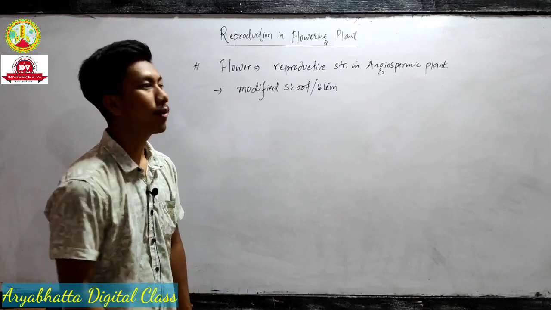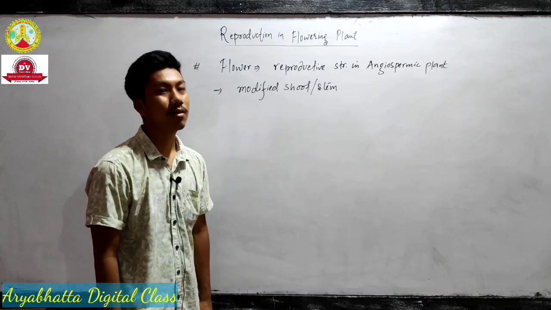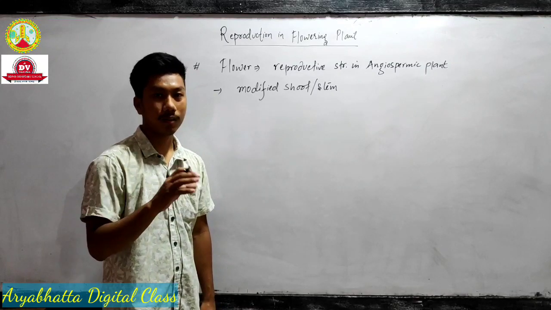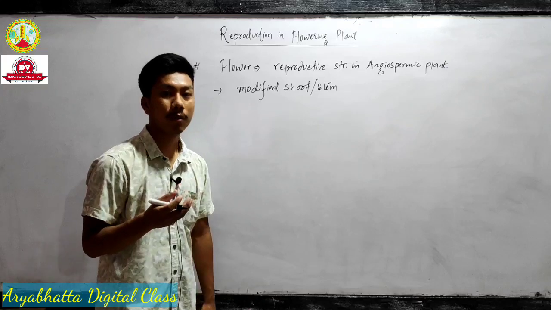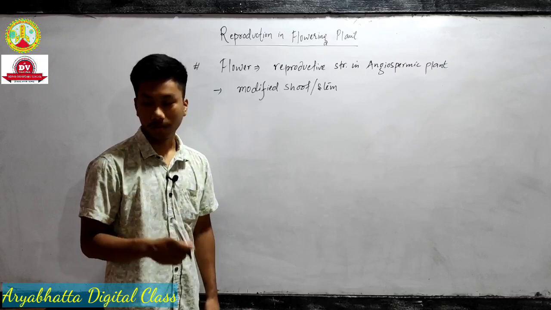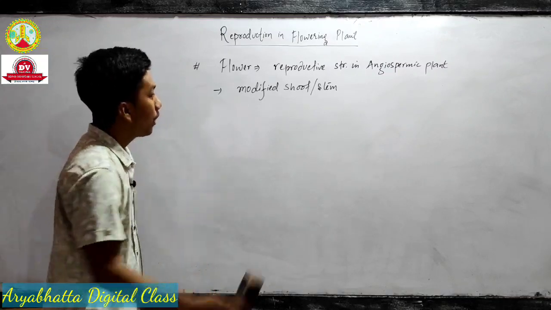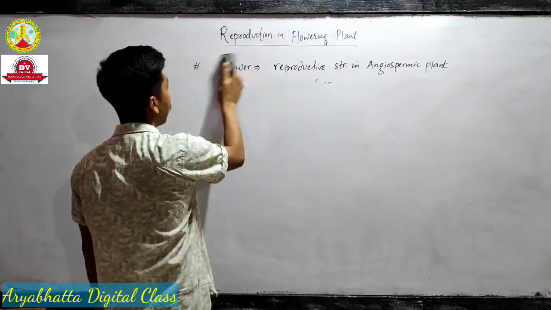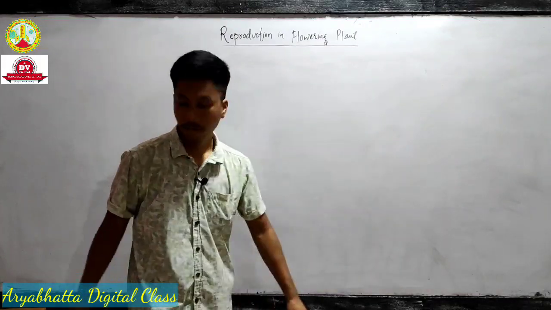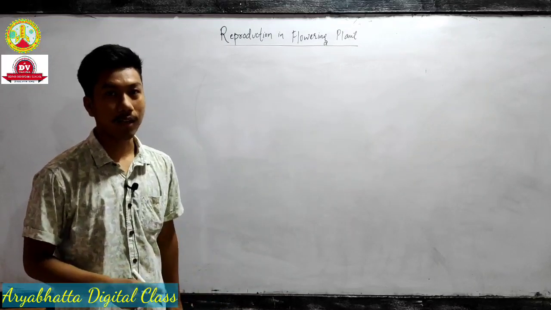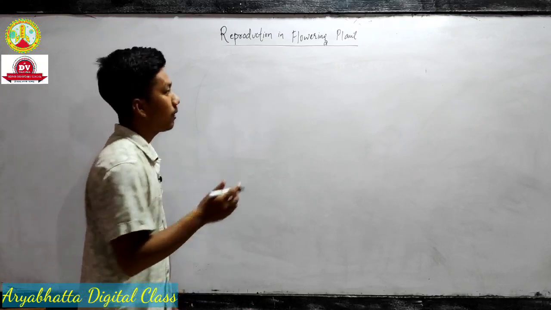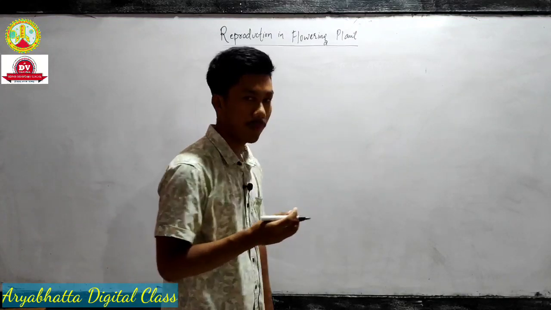That's it. Next, what we need to know about the structure of flower. A typical angiospermic flower. We will see a diagram of typical angiospermic flower, and we will label the name and we will classify the flower. Okay. So next, we need to see the structure of flower. You have already seen the structure of flower in a practical class. Here we will be drawing again, and I will label all those names and we will differentiate depending on their nature. Okay, so we will see a typical structure of angiospermic flower.